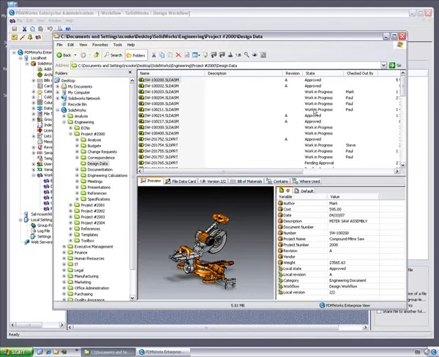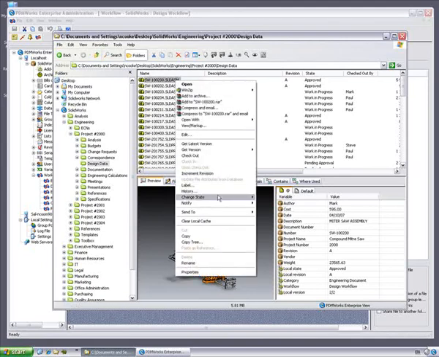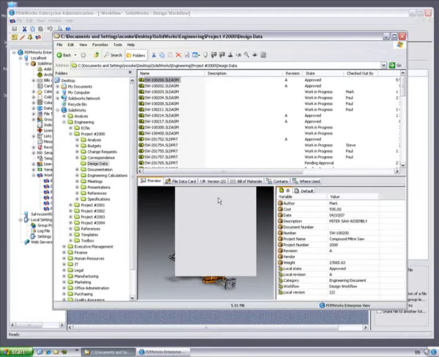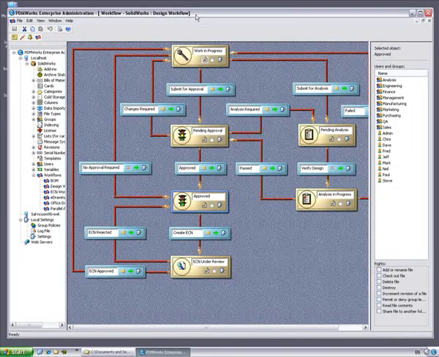Let's see how easy it is to change a workflow. Now, this approved document can only go one way to create an engineering change note. This is a company requirement to ensure that changes to approved documents are fully documented and approved before being used as a basis for manufacture. However, as the company grows and adapts to meet the needs of its customers, requirements change. This document has been superseded and now needs to be flagged as obsolete.